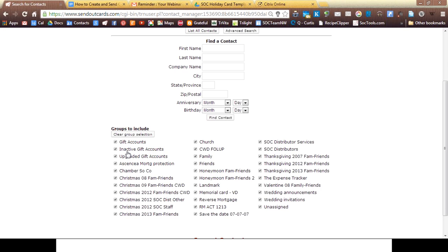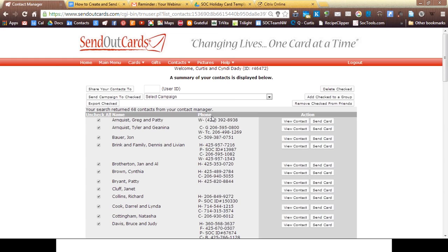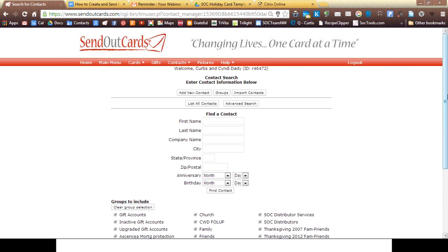And what I found is because I'm sending this particular campaign to family and friends, I like to have my family group, and I am going to take the time to show you this. So there's 41 family members in that group, and then there's 68 friends. So 68 friends and 41 family members. So we're looking at 109 contacts there. So what I'm going to do is I'm actually going to combine those 2 groups for this particular mailing, because the content of the campaign will work great for family and friends.